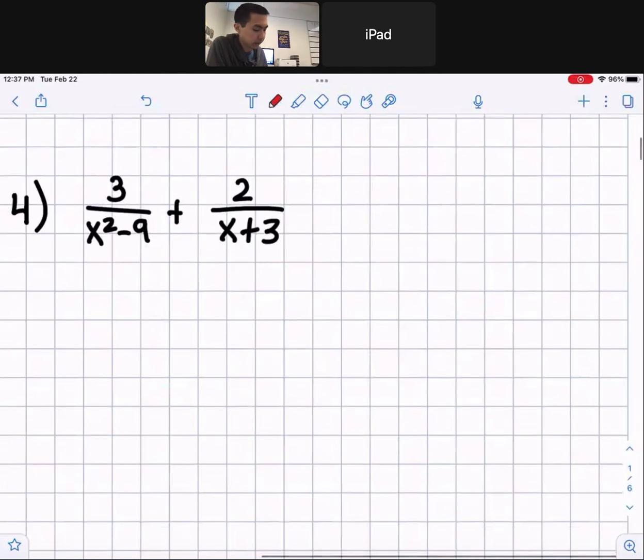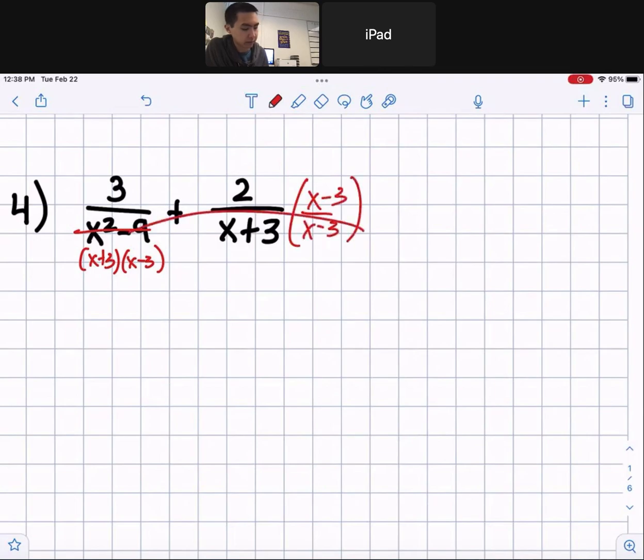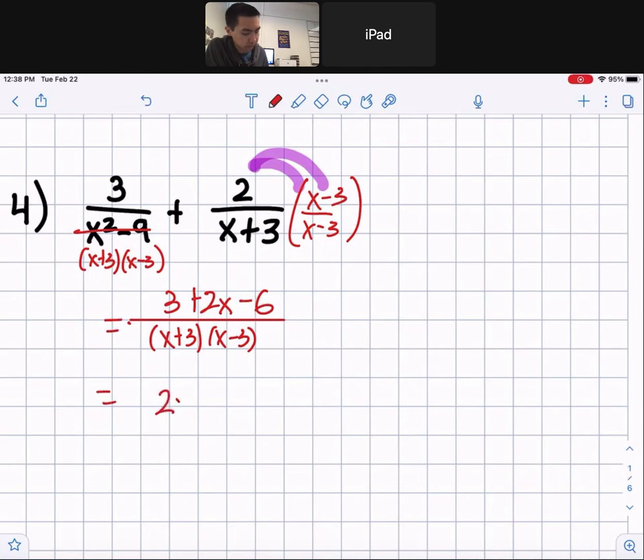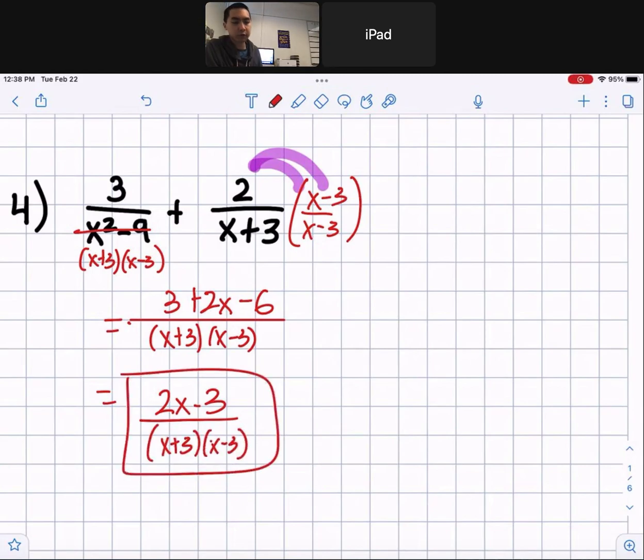Number 4, again, get the denominators to be the same. So first factor that using difference of squares. And then this side is missing an x minus 3, right? Because then the denominators are the same. So just combine the top. So we've got x plus 3 times x minus 3, and now combine the top, so we have to factor that. Don't forget the plus 3. Plus 2x minus 6. Now combine like terms. The 3 and the negative 6 combine for negative 3, so 3x minus 3 all over x plus 3 times x minus 3. So those are the first 4.